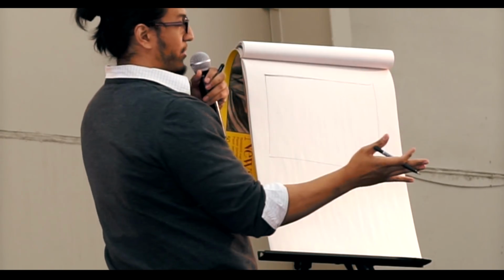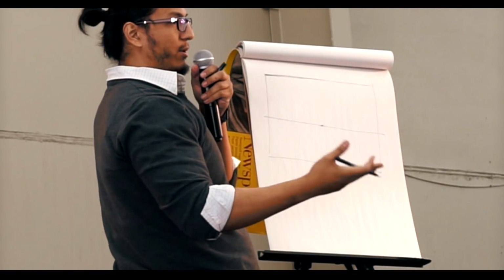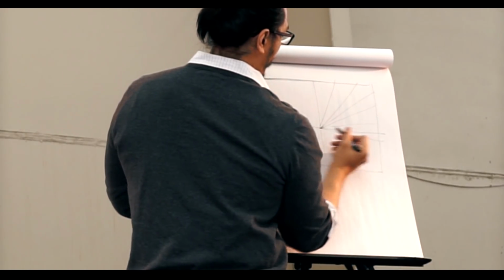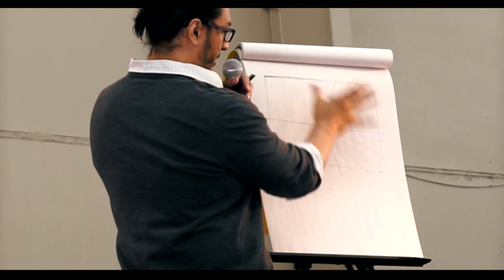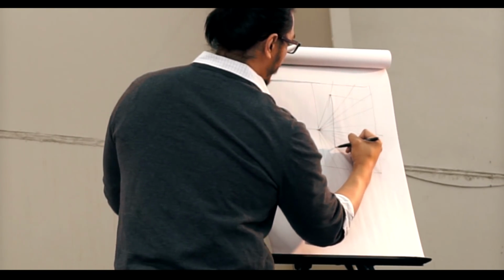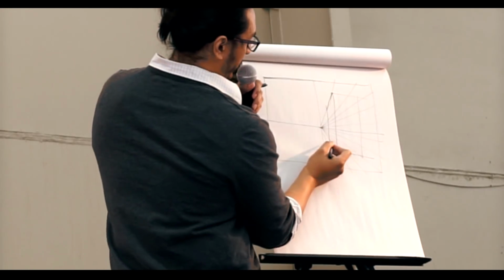All right, so let's say this is the paper you're going to draw on. That's your horizon line, that's the thing that you're seeing. This is your vanishing point. And if you look up 1-point perspective, you'll learn about vanishing points and all that. So if you wanted to draw a person in this 1-point perspective, you're going to insert your cube into that perspective right there.